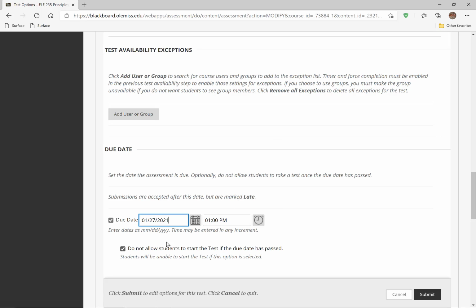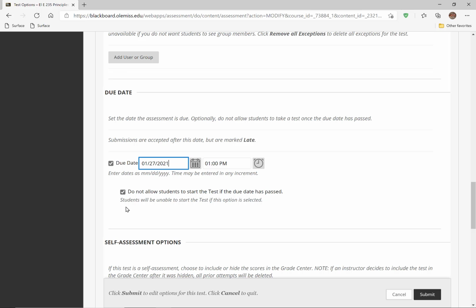And there we have that. So it's due January 27th at 1 p.m. Now, we don't want the students to be able to start the test after the due date has passed, so make sure to mark this box.